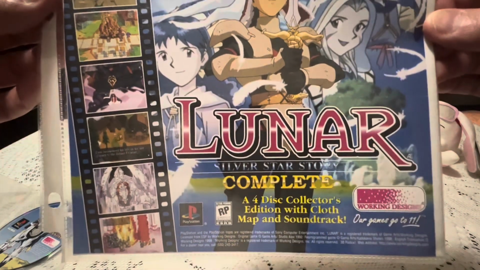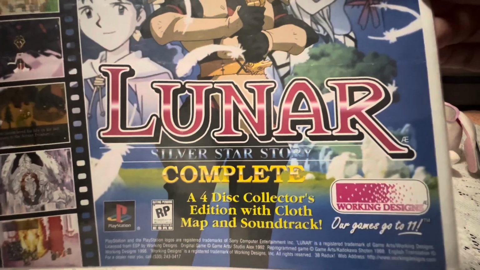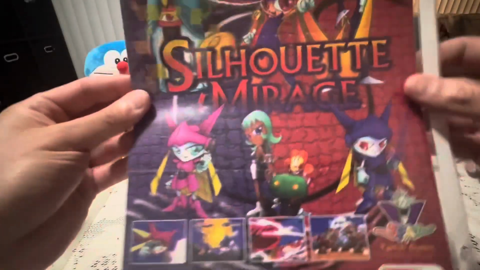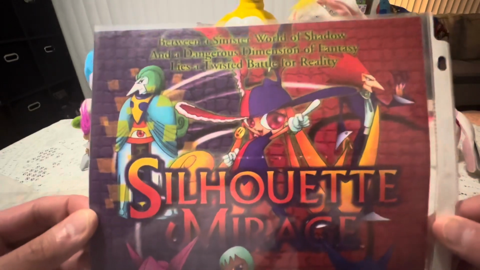Like a poster ad for the disc collector edition with cloth map and soundtrack. Yep, and they sure did. I agree. And then the other one, Silhouette Mirage. Oh, I love this game. This is one of my favorite PS1 games.